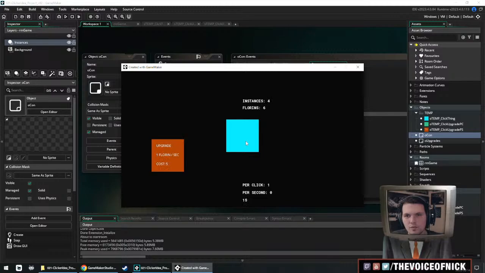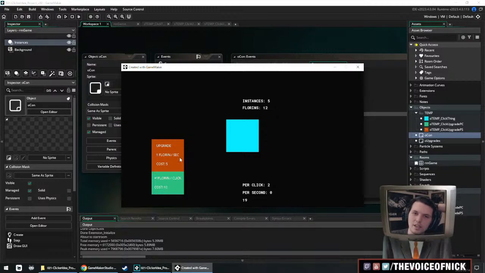Good. This now goes up by a second, or by 1 per second. That's correct. And we can keep getting that, and it'll upgrade it more. That's good. Restart it. Per click. So now every click it should give 2, and it does. That's the whole game. Now it's just a matter of coming up with other things to add and all that stuff.